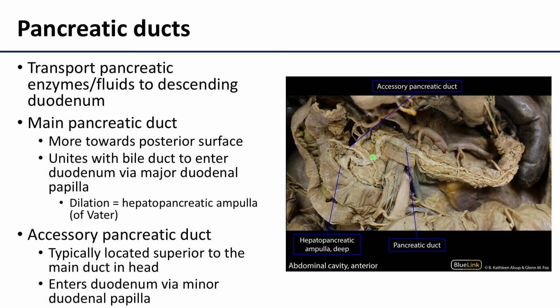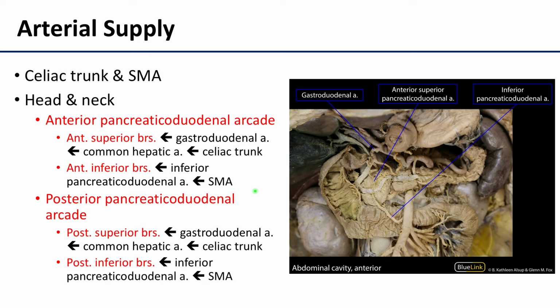Now I know this particular slide seems a little overwhelming, and the arterial supply of the pancreas can seem overwhelming, but really these names explain exactly where they're supplying. So if we can get over the length of the name, I think you'll find that it's very explanatory of what it's supplying.